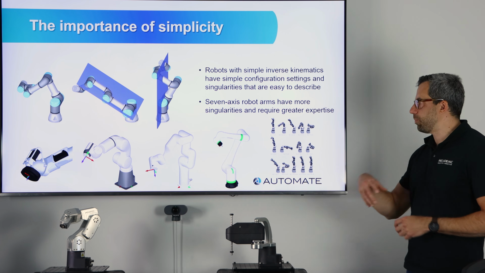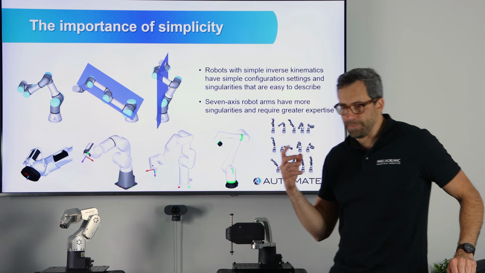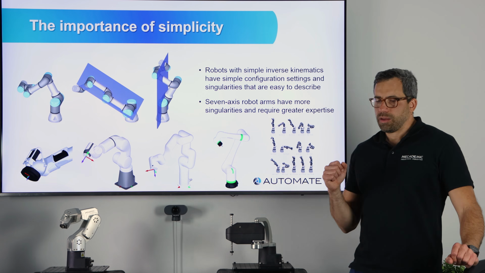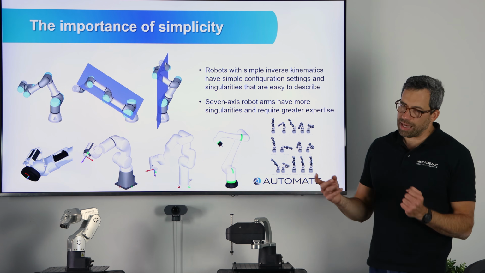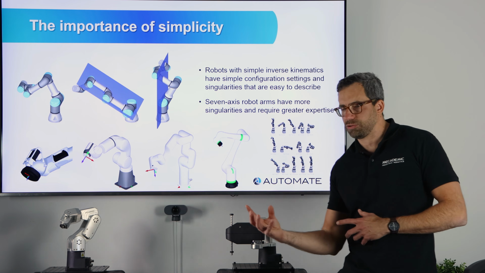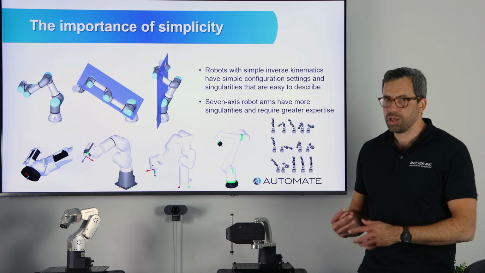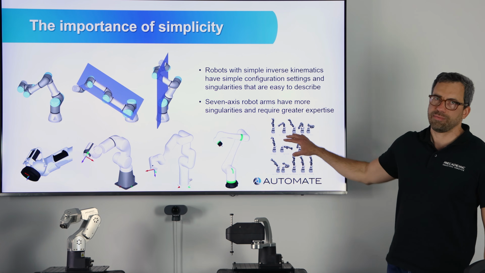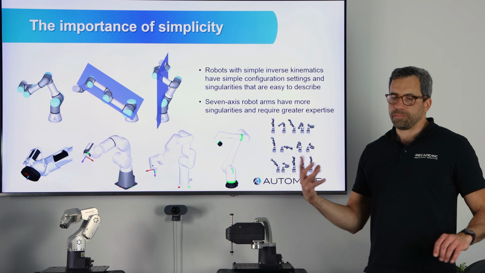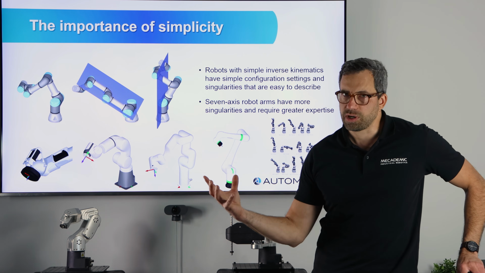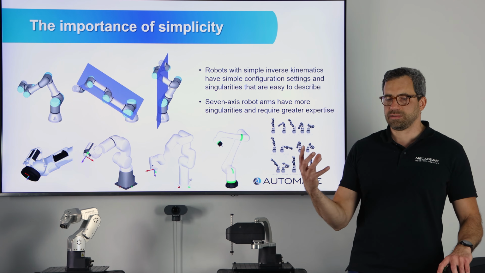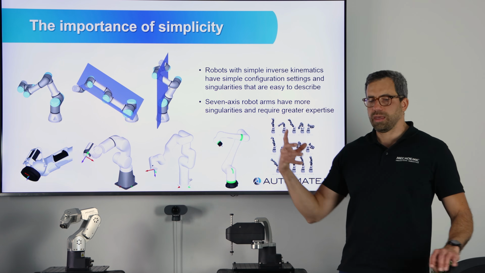But then when we bought a bunch of 7-axis robots for my teaching lab, I discovered that you can avoid singularities, but you actually have more singularities. So many more that you can write a scientific paper about this. So again, very good robots, but you definitely need even more expertise on singularities to be able to work with these robots.